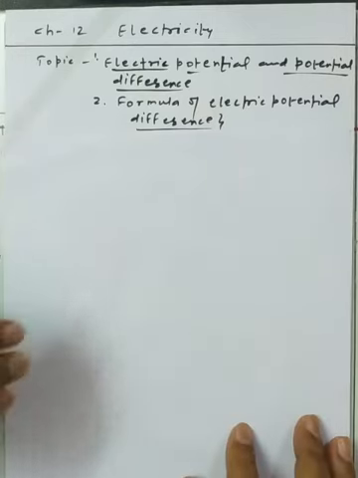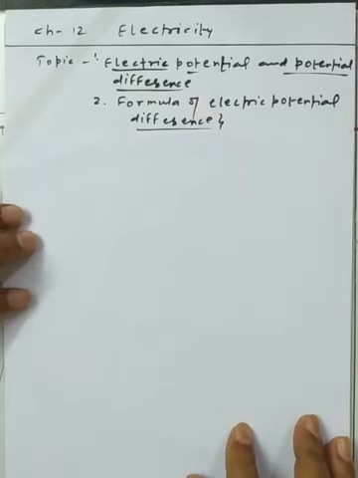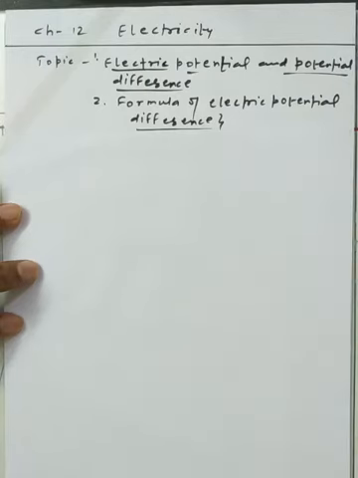Now, dear student, chapter number 12, electricity, and we have the topic for the discussion here: electric potential and potential difference, and the formula of the electric potential difference. So we are starting with this topic. First, we have to learn the concept of potential, what actually the potential is.